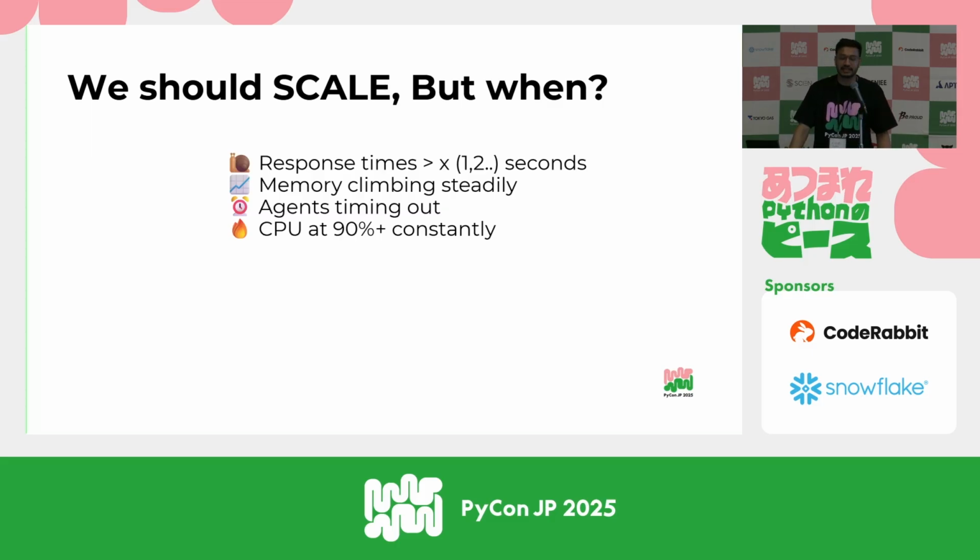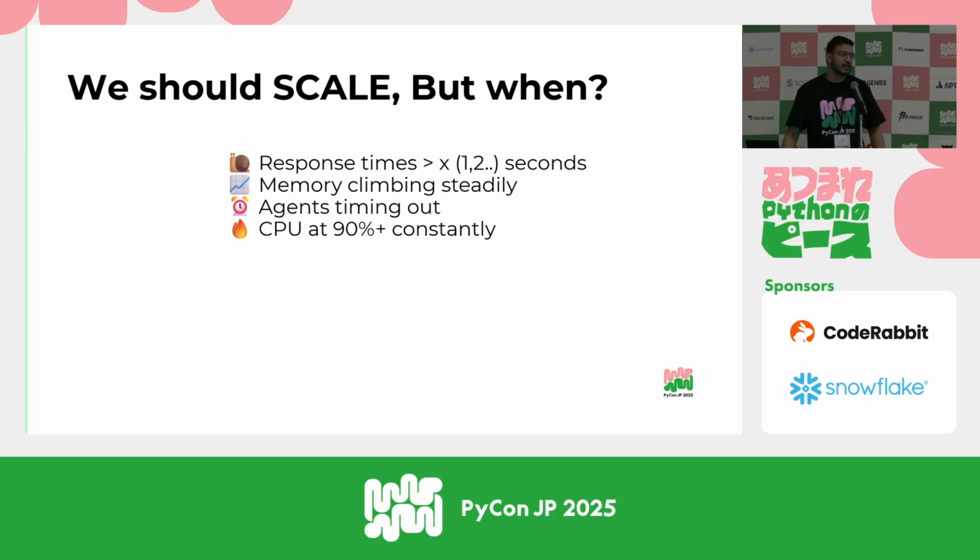So generally, when do we scale? When we see that response times, depending upon your use case, are increasing quite a lot. When it comes to internal services, latency is not a big problem, but when it comes to customer-facing experiences, latency plays a major role. And when the response times become higher, it is a very determining factor for when we should scale. Memory consumption is climbing steadily, agents are timing out, and CPU consumption is also constant over a period of time, nearly 90%, that is when we think about scaling.